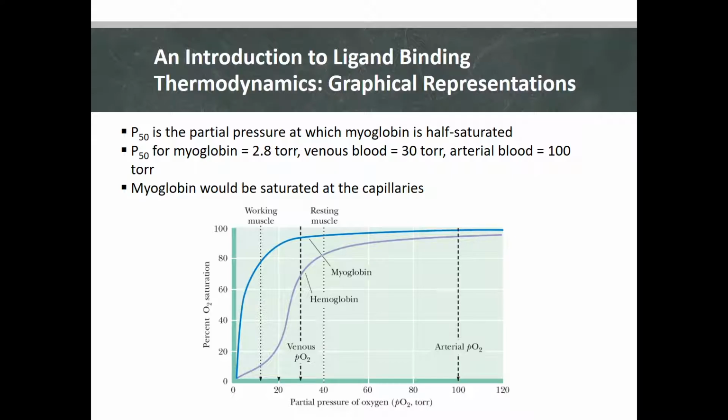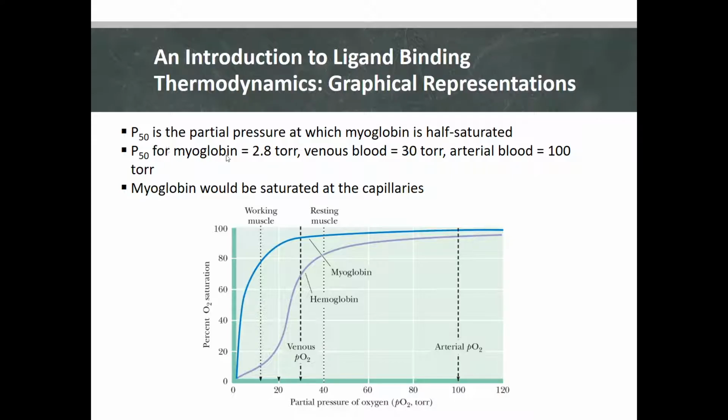First, if you look at the midpoint, the 50% saturation point, and extrapolate over to this plot, which is actually for myoglobin, and then extrapolate back to the x-axis, you will find what is called a P50 value. When we are using the partial pressure of any gas, the KD is not going to be expressed in terms of molarity. So for that reason, this is the partial pressure at 50% saturation, the P50 value.